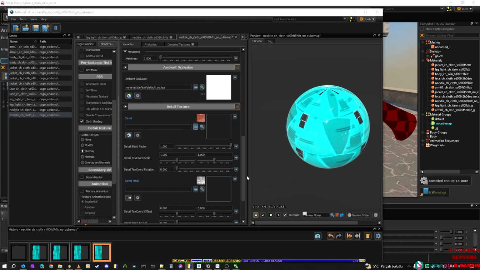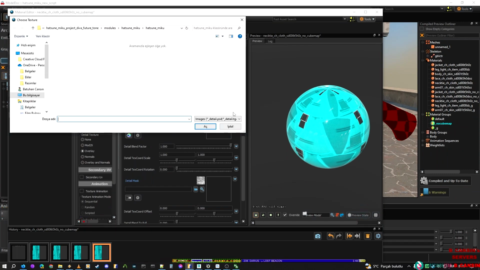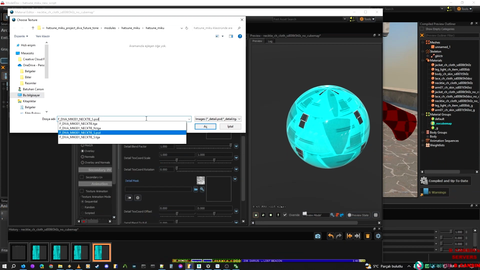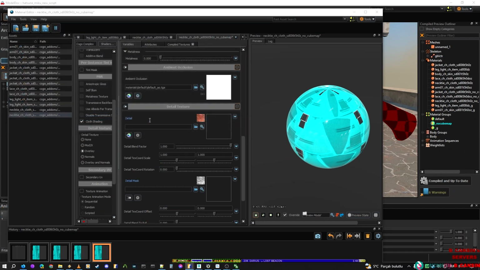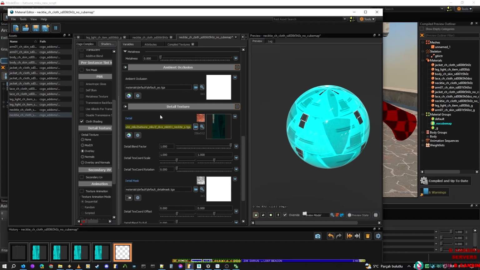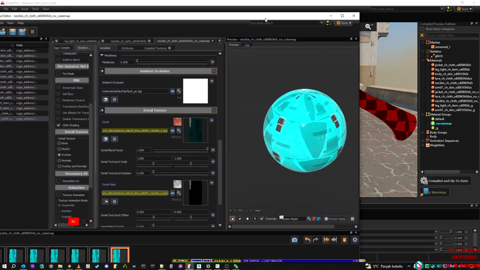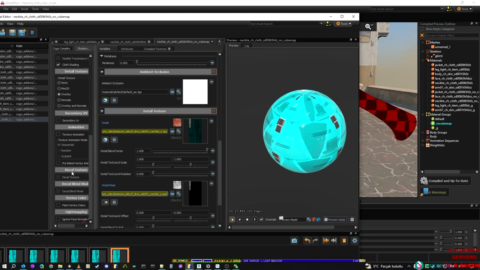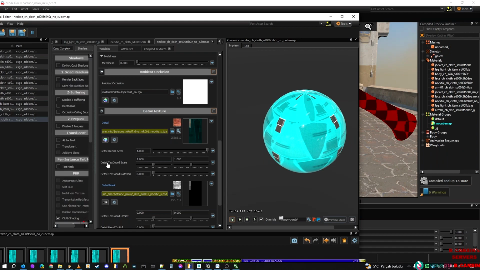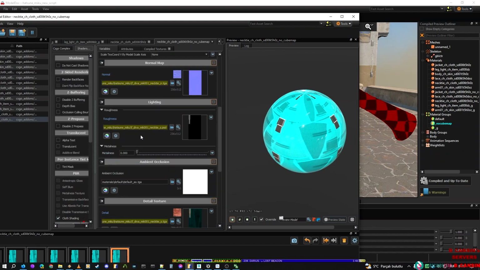Okay, let's give it a detail texture. PSD. Okay, that looks nice.